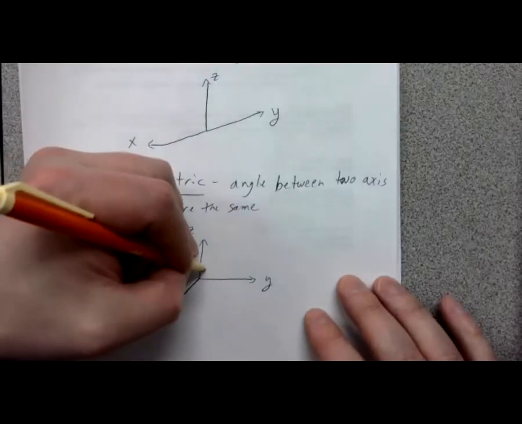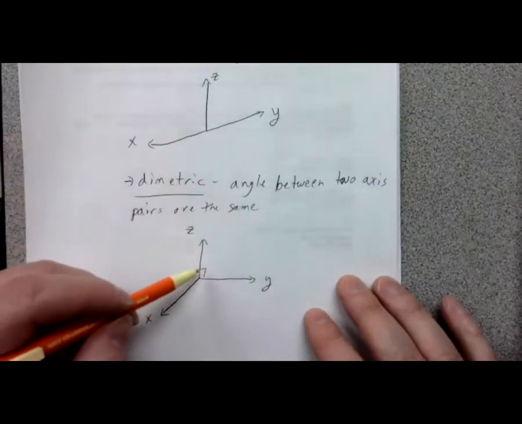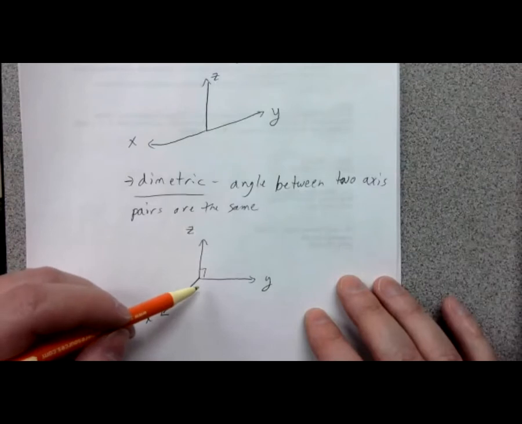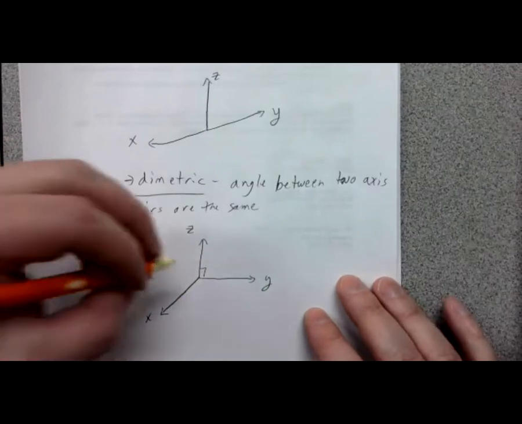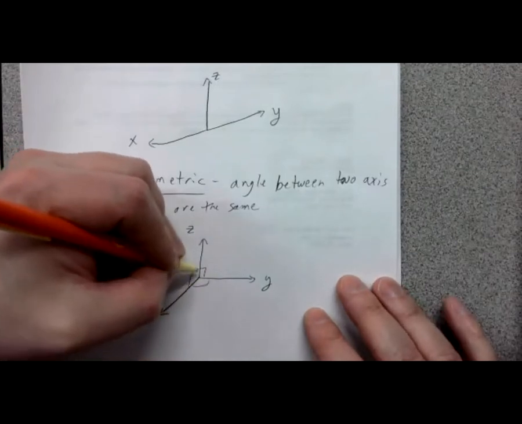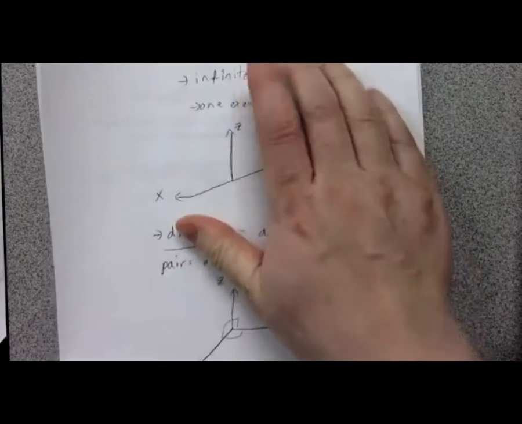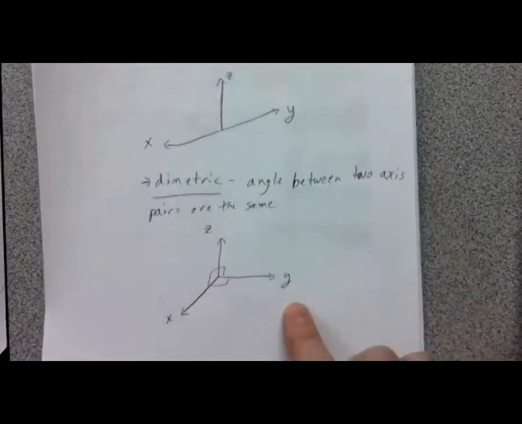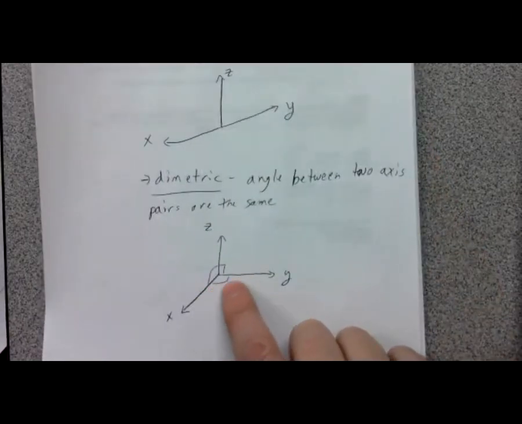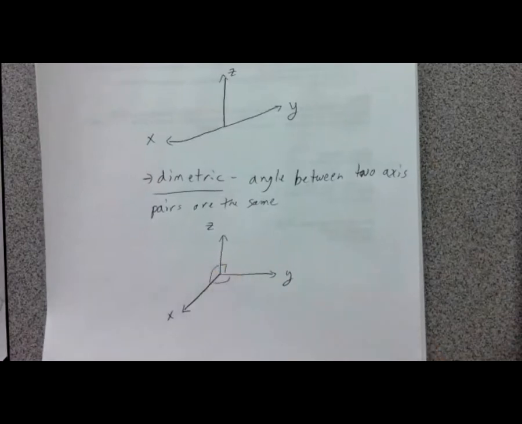And so the angle here, as I've drawn it between Z and Y, is pretty close to 90 degrees, not exact. And roughly the same angle between these two, whatever that is, 135 roughly. For me, that's the easiest way to draw in dimetric. But again, just like with trimetric, there are infinite ways I can do that, so long as the angle between two pairs of axes is the same.